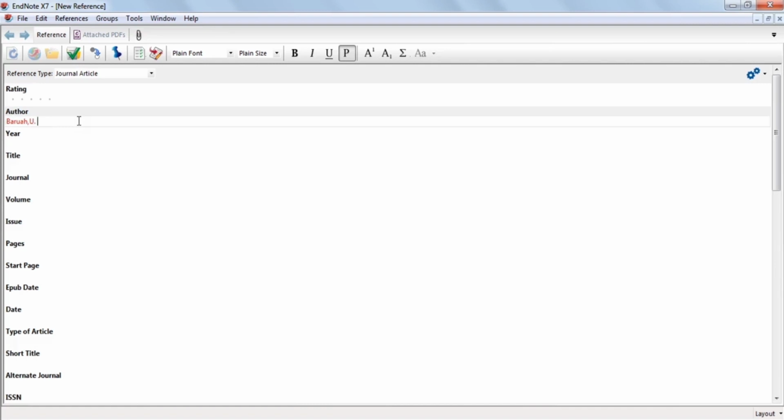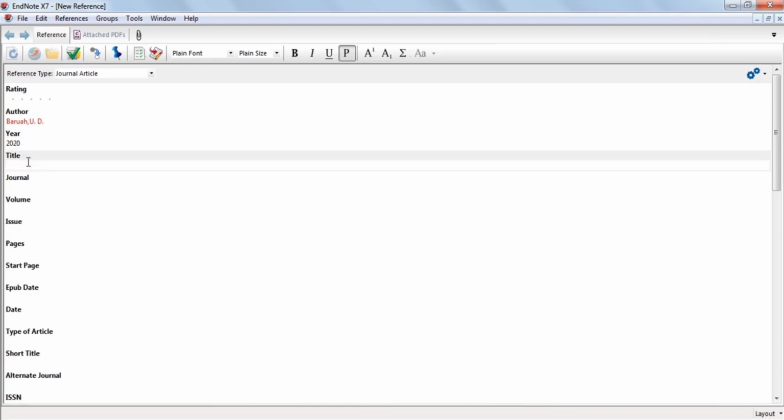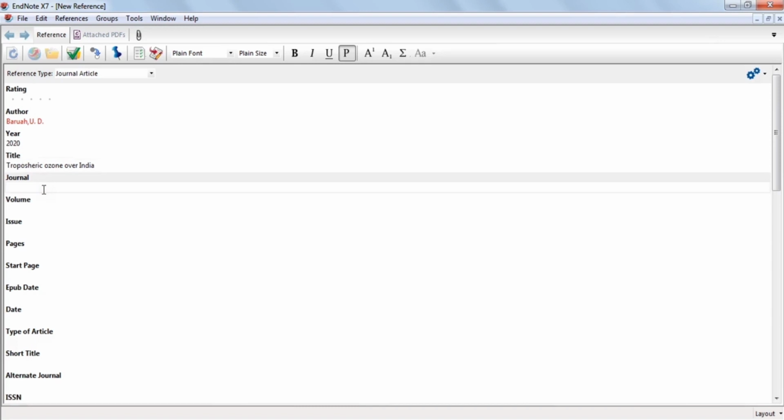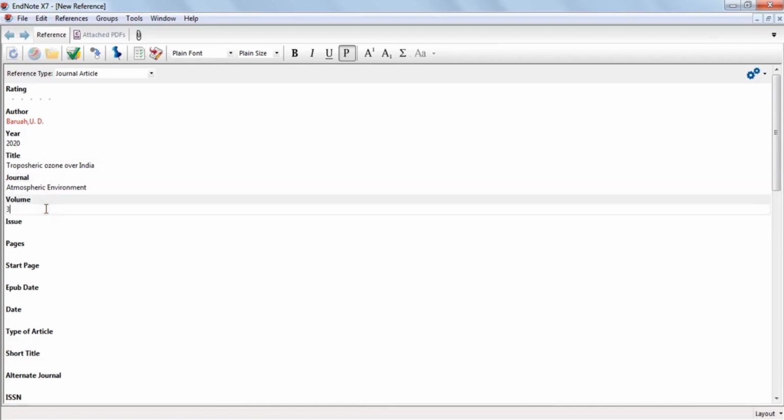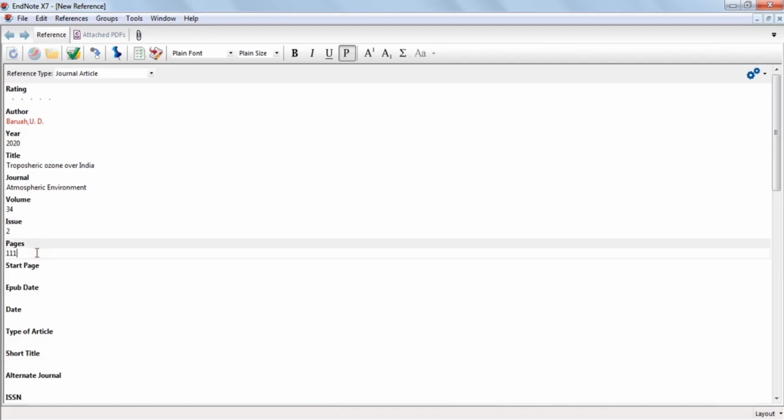You simply type your name or the author's name, whoever you want to insert. The year, and the title, say tropospheric ozone in India. Journal, let's say Atmospheric Environment. Then the volume, the issue, the pages. It's too much.